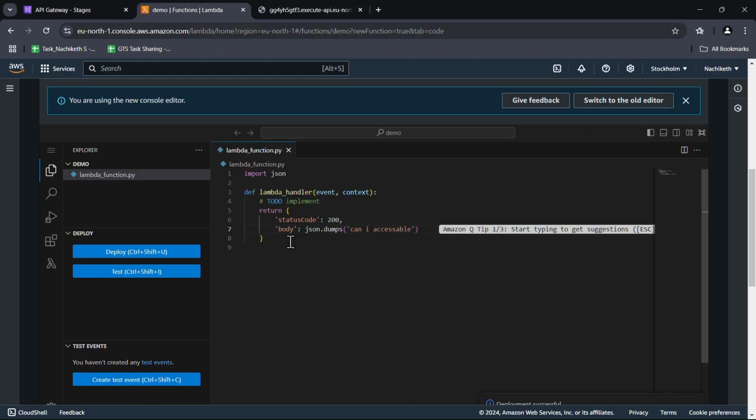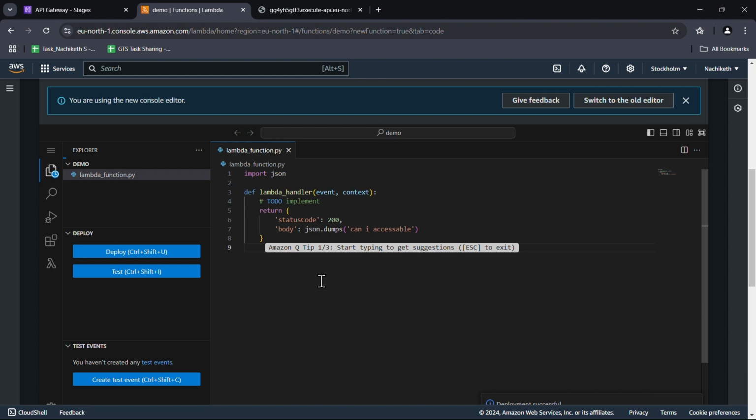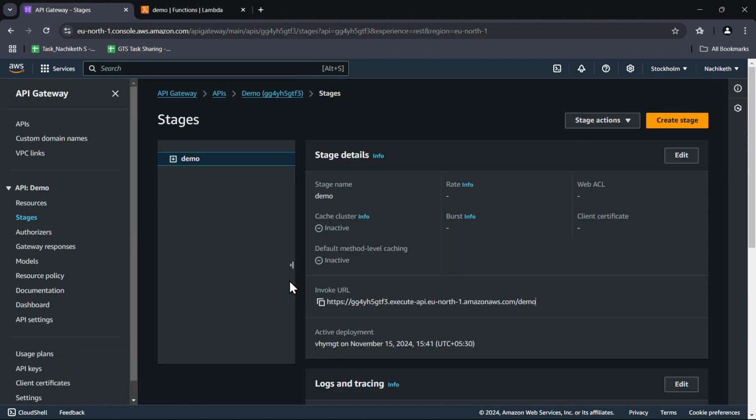So I am able to access the data. If my lambda function is working, you can have this URL in your system and try to access the data, whatever data is available or associated with this function. Fine, this is the simple one. This is how you can access the data with the help of API Gateway.